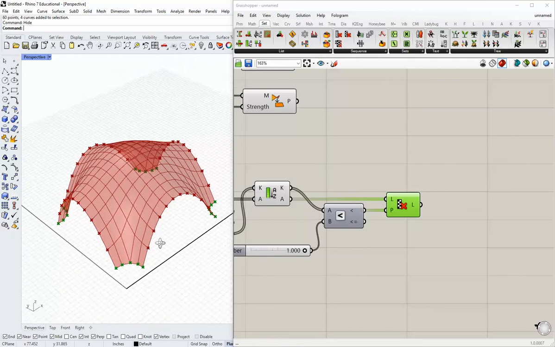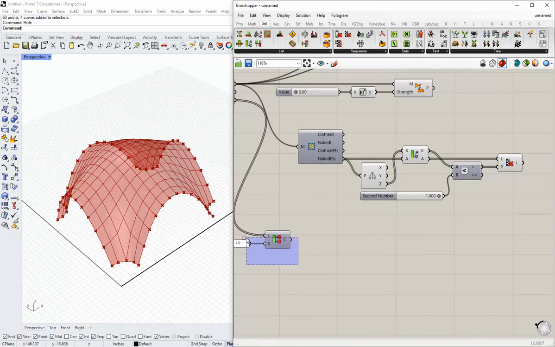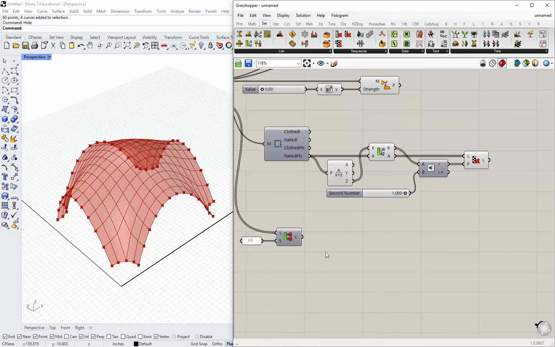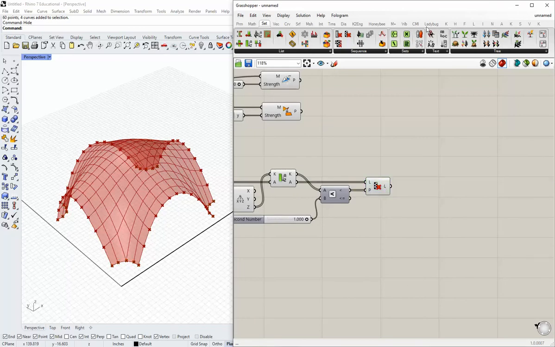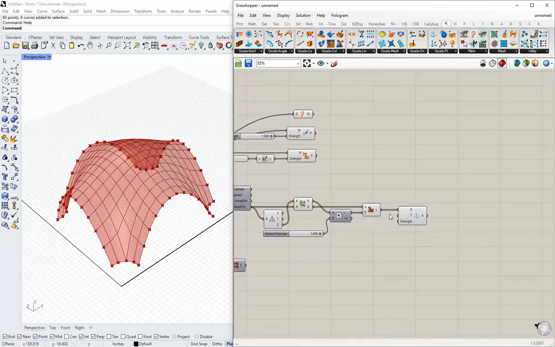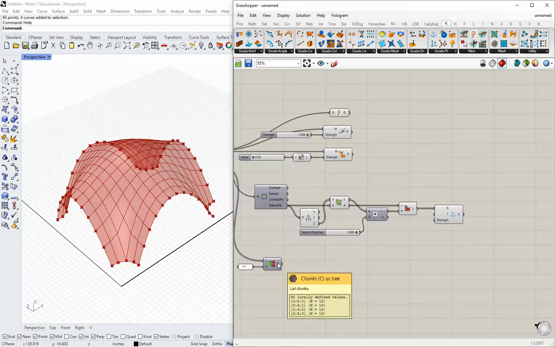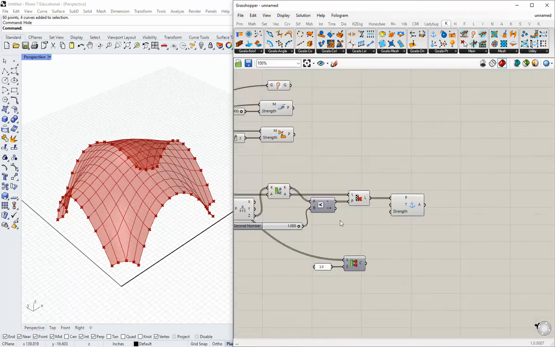I suppose another way that we could have selected those other points is to just invert this Boolean, but since we already have them, I won't fuss about it. And there's another reason why we wanted these partitioned in the way that they are, and we will see that in a future step. Okay. Now these I know are always going to be anchored. So let's go over here and grab our anchor. That we know is true. Those are going to be anchored no matter what. The other ones, though, we may want to anchor. So I'm going to have the option for that, but I'm going to keep my options open as well.